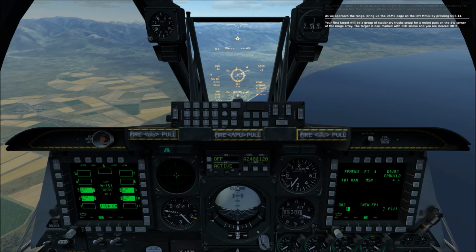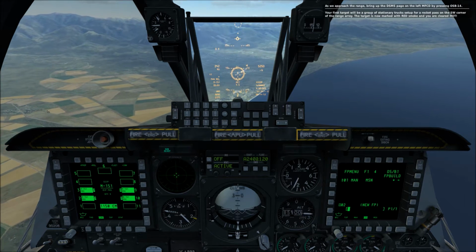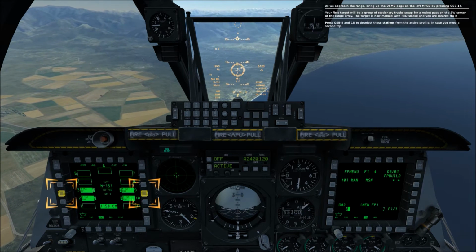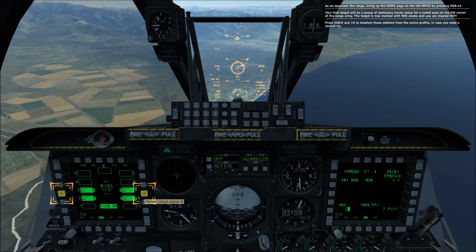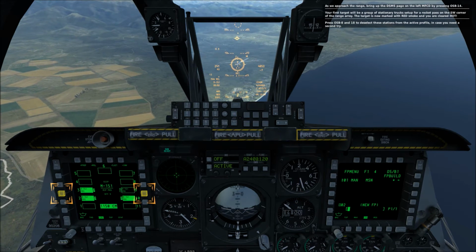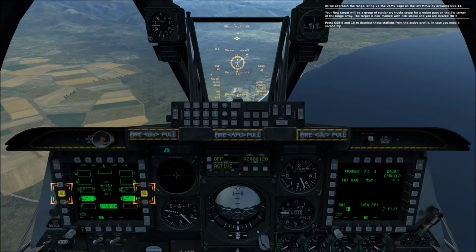The target is now marked with red smoke and you are cleared hot. Oh, good deal. Press OSB 8 and 18 to deselect the stations from the active profile, in case you need a second try. I'm probably going to need a second try, so there we go.